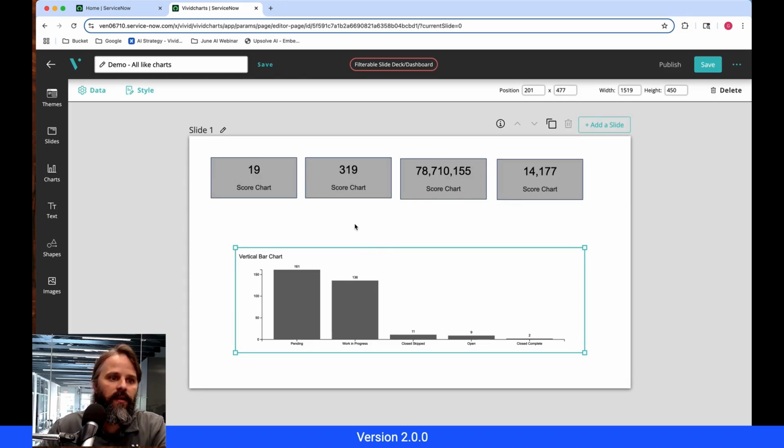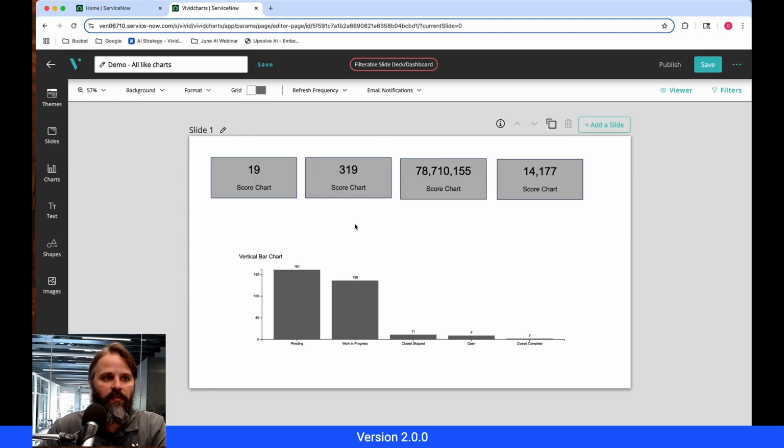So again, there are some chart types like field selector scores where this happens quite often, where you want to change one thing and you have many of them on a single report. So this should speed up that process of making those styles and then applying them across all those chart types. Can't wait to see what you create.